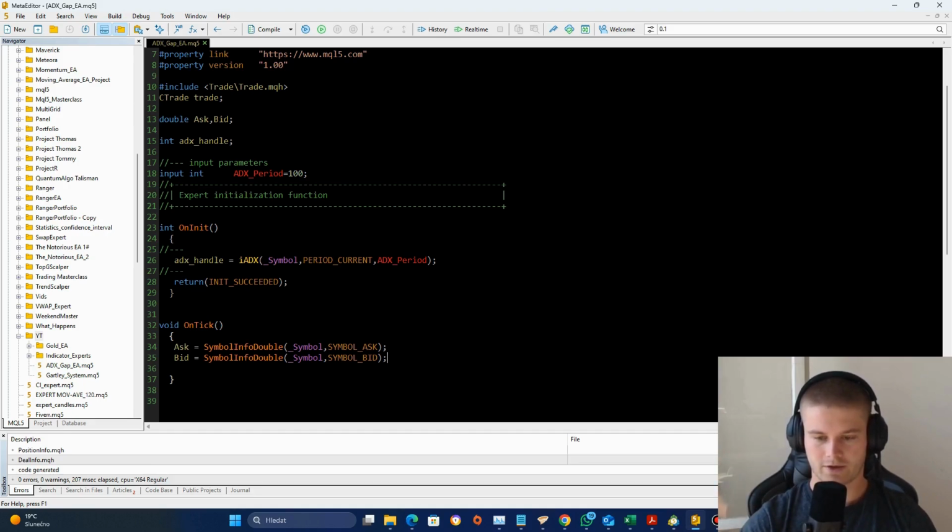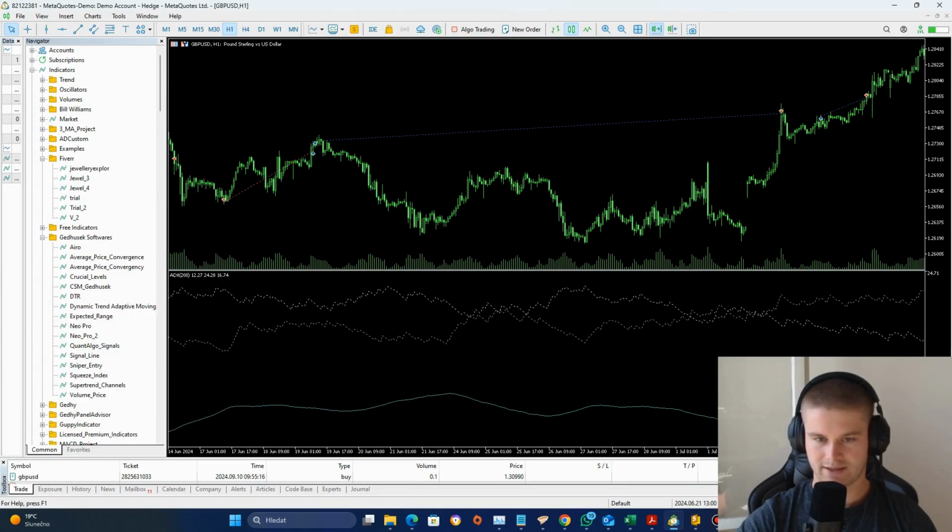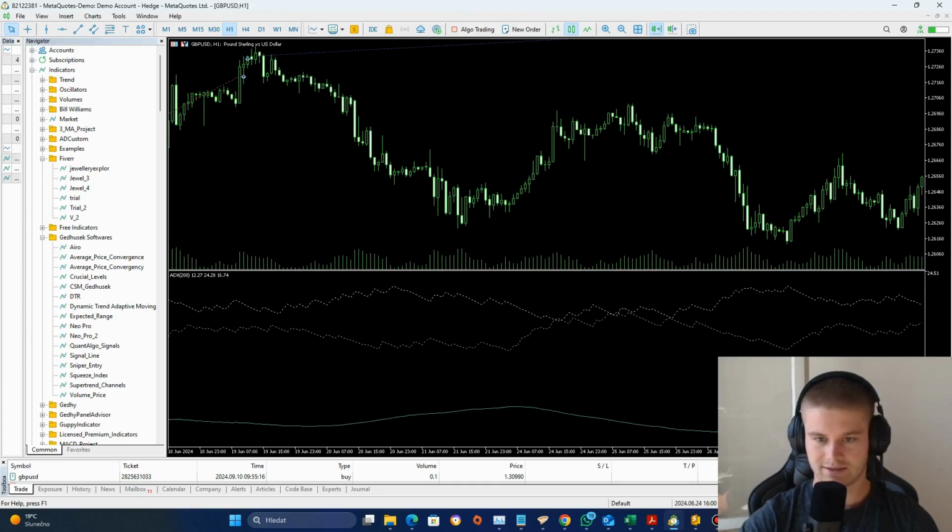So now let's think about our next step. If we go back here, basically what we will do is that we will spot the gap. So we have to have a function which will tell us whether there is a gap or not. Then we have to have a function which will open buy and sell positions. So depending on the current market state, we will open the opposite position. And then we have to have a function which will tell us whether the gap closed, meaning that these two lines basically meet. Okay, so there are three functions.